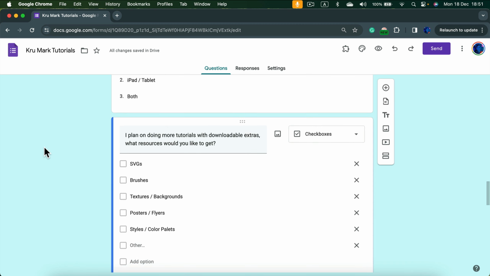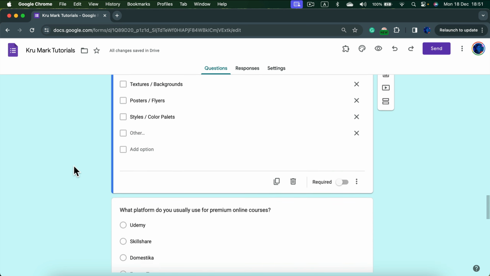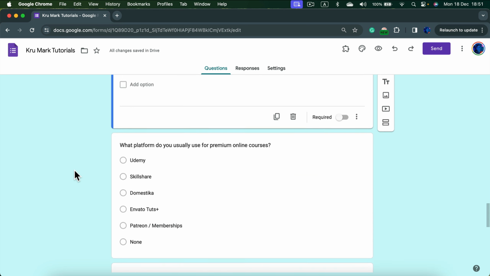Alright, I plan to do more tutorials with assets, something you may have seen this month. There's a tutorial where I explain how to make a brush, and I give you a few brushes that we make during this tutorial. So I plan to continue with that, and you can tell me what kind of assets you would like to see next year. What kind of assets do you use in your Affinity software?